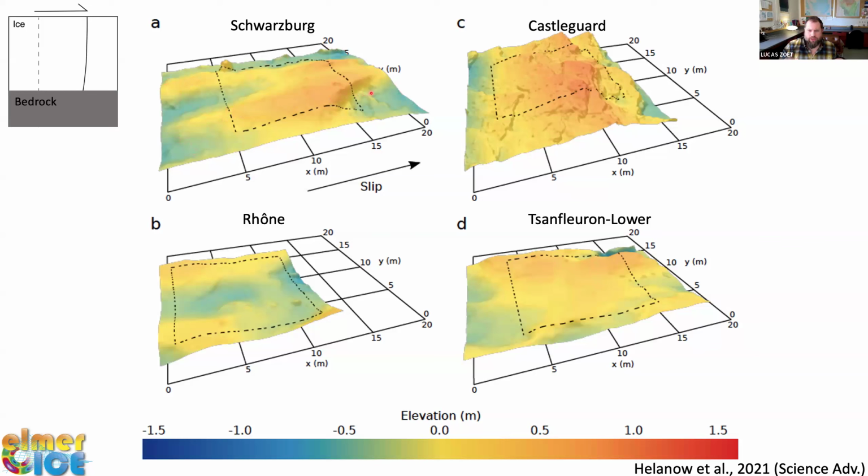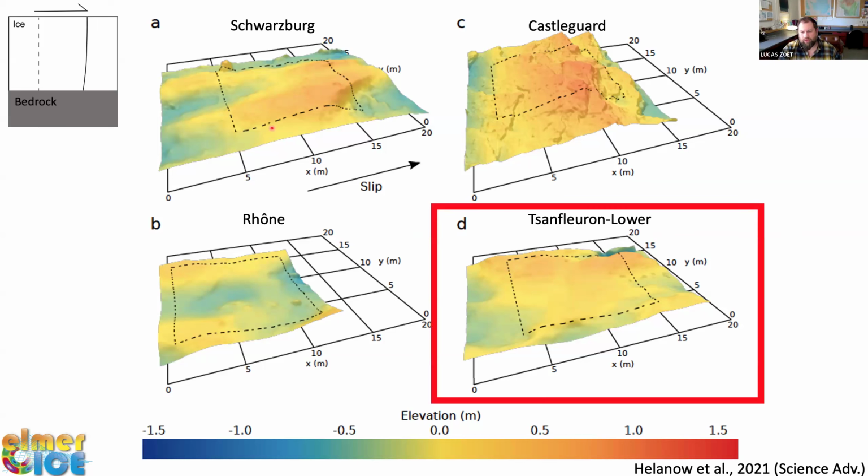What we were trying to do was use this physics that we knew was important and then apply it to beds that had real shapes, and then add up all the points of resistance as we basically make the ice slide over it faster and faster, and look at what slip law would come out of this. So we're basically using the modeling to determine the slip law, not using the slip law to impose the modeling, right? It's sort of the opposite way that this is done a lot of the times.